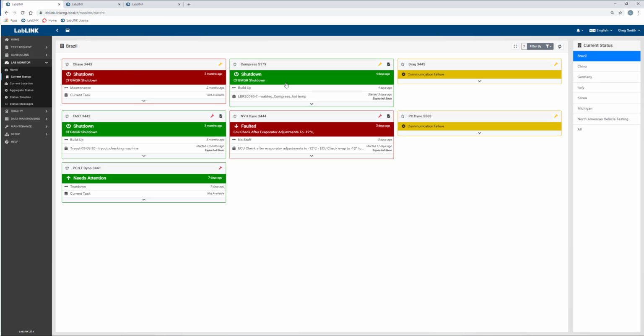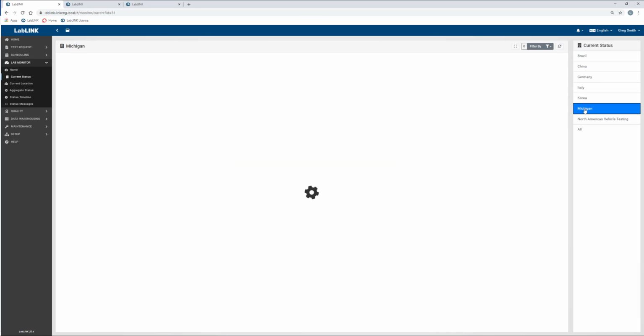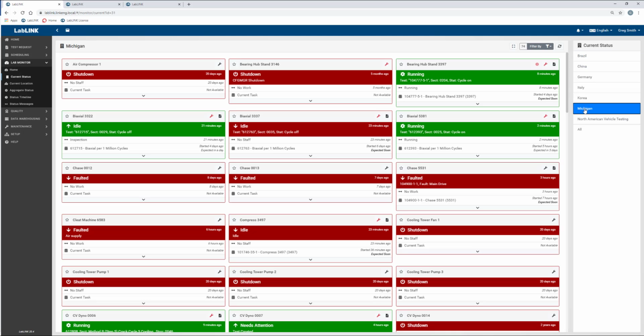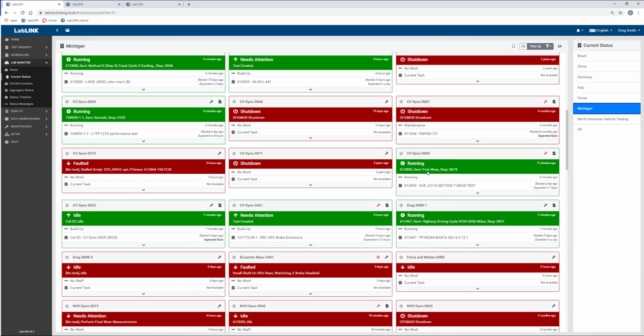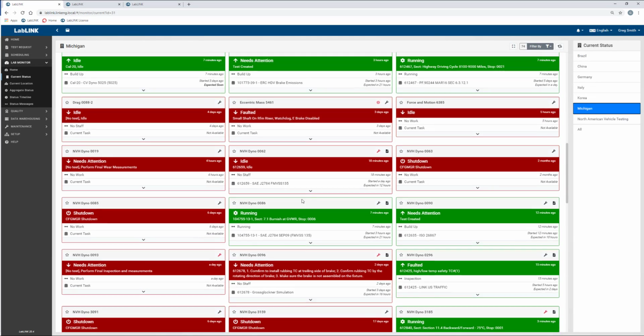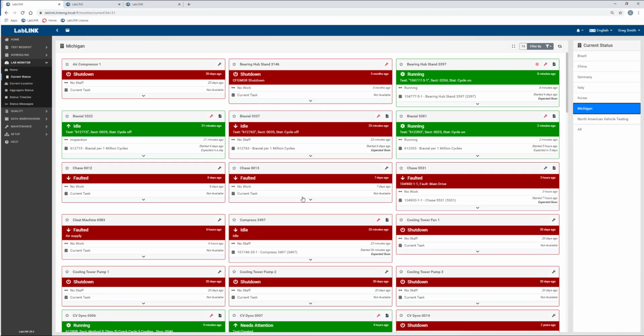We have chase machines, compressors, and dynamometers, and we can see that we are in different machine states in each one of these. Notice that we have lots of different types of equipment to look at, and we can get a quick sort of status at a glance.